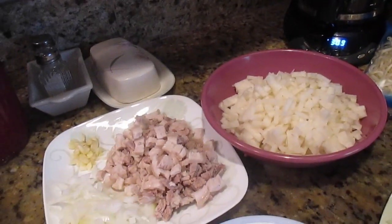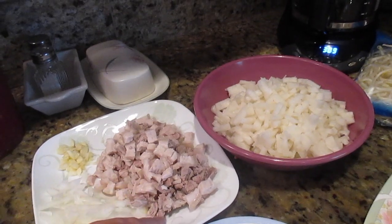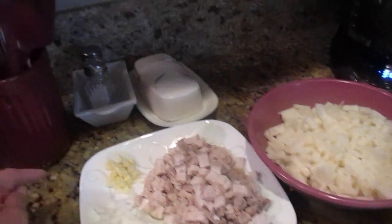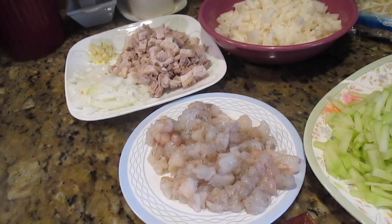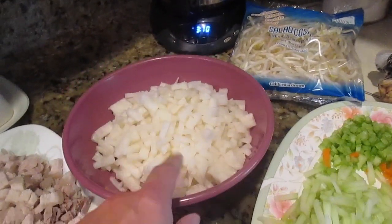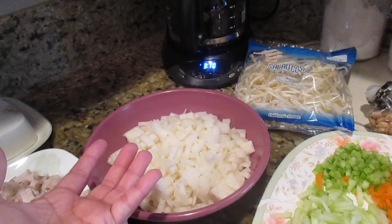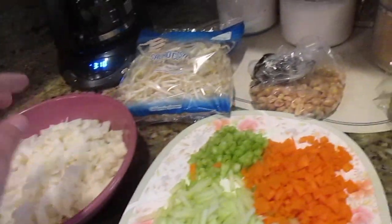We'll start with boiled pork with skin on — that's something we can buy at the commissary. She just flavored it with salt and pepper and boiled it for about 45 minutes. Next is minced garlic, onion, and she also chopped some fresh wild-caught shrimp from the US. And this one is jicama — it's a root vegetable, more of a Spanish vegetable, you can find it along with the potatoes and onions.